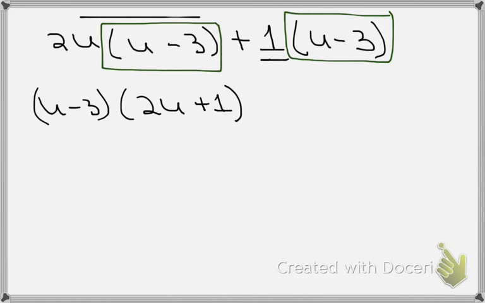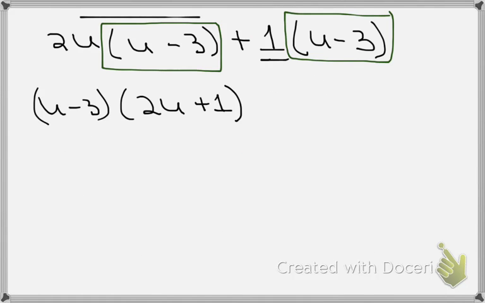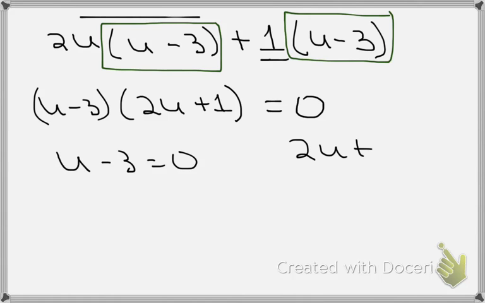And remember, the whole problem was that we wanted to do what? We wanted to find the zeros, right? So in order to find the zeros, we ultimately do our factoring, and then we set that quadratic function equal to 0. So I'm going to do that. Each of these factors gets set equal to 0. So I have u minus 3 equals 0, and I've got 2u plus 1 equals 0. If you carefully solve for those, you're going to get that u is equal to 3. And then over here, I believe you're going to get u is equal to minus 1/2. Because 2 times minus 1/2 would be minus 1, and minus 1 plus 1 is 0.